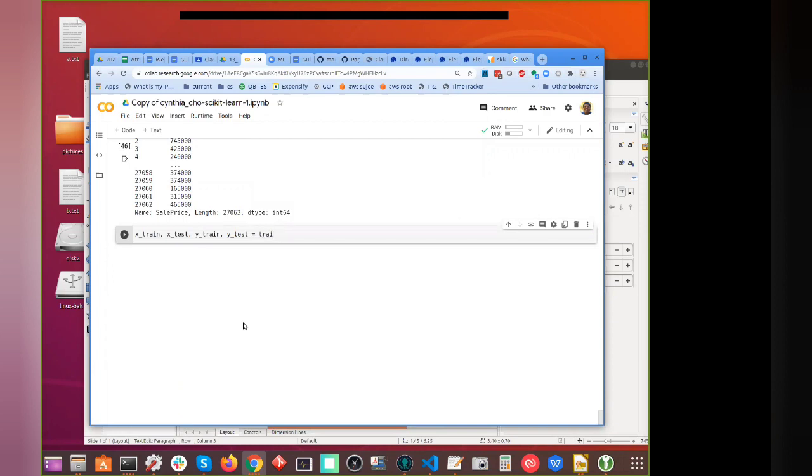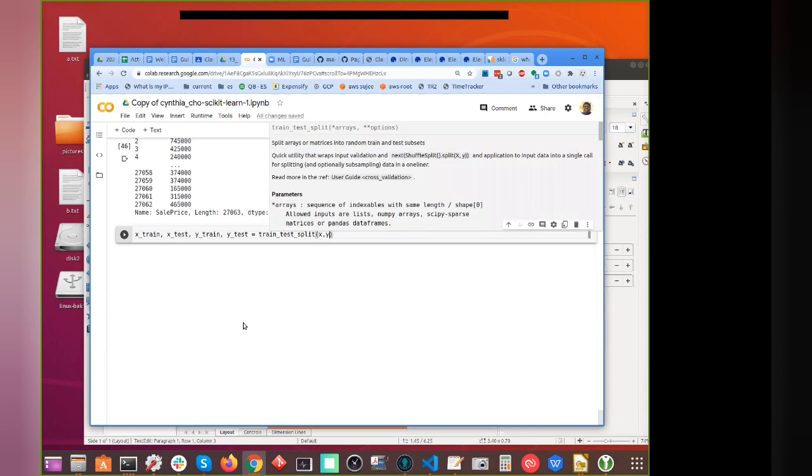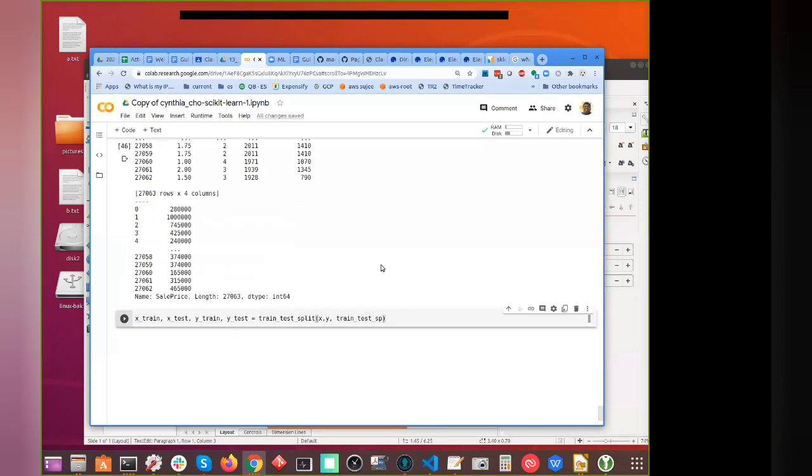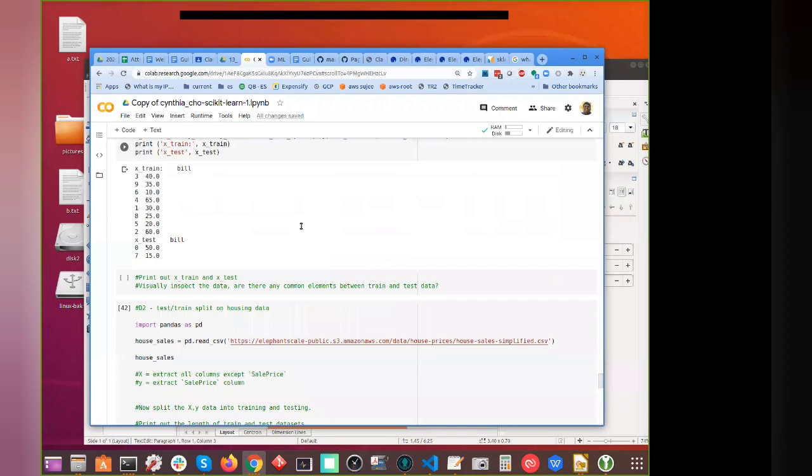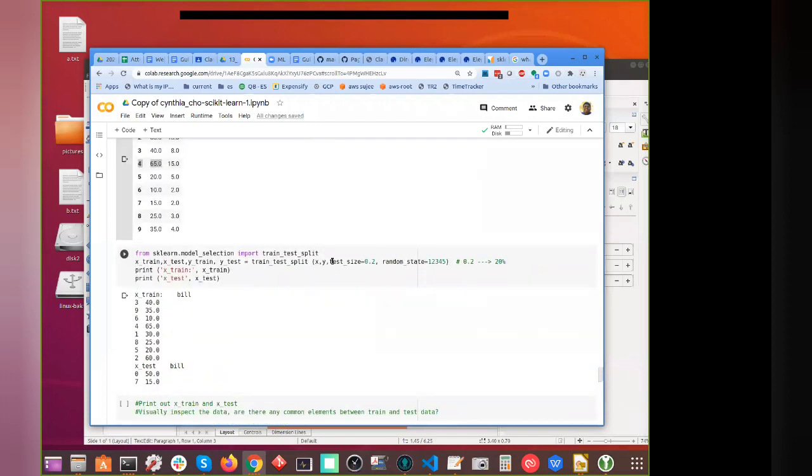You guys get that, right? This is the same function, train test split on my X and Y. Sorry, what's the parameter? Test size and random state. Okay, let's copy this one now.